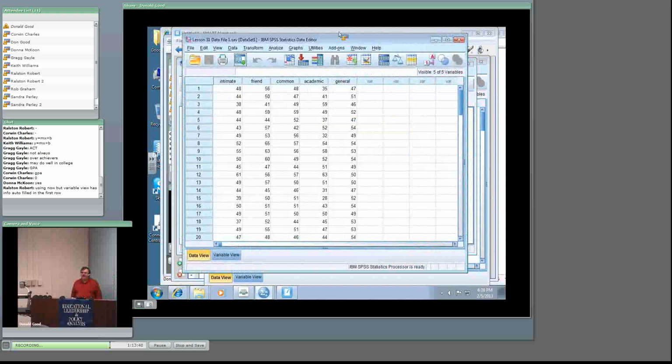I have put it on D2L, but I don't think you can just click on it from D2L and get it to open up. I think you have to save it somewhere and open it other ways. If you have SPSS on your computer, it might work if you just double click on it. Yes, it may show up like I've got it here. So let me give you a minute to do that.